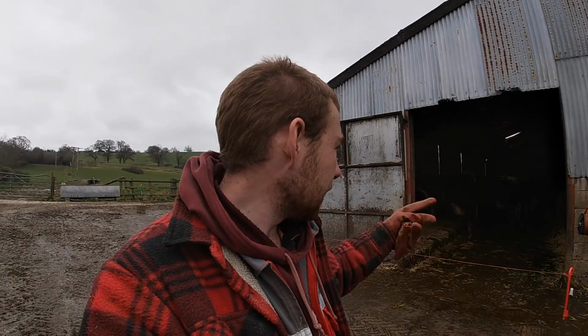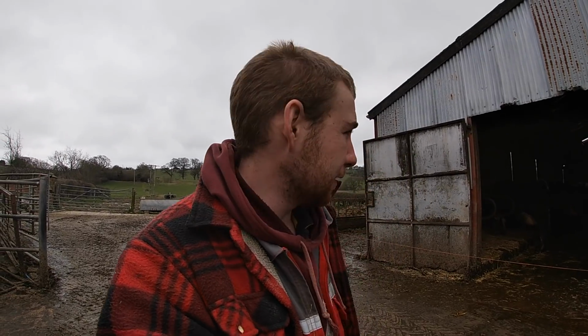There's 45 cows around here milking at the moment. We've got a ruck of dry cows penned off in a shed around the other side, so having them not milking has worked out in our favour a little bit, because we can set the shed up like this and not have to worry. So I can tank all day today up until milking time without any problems at all. There is the setup. It's going well at the moment.